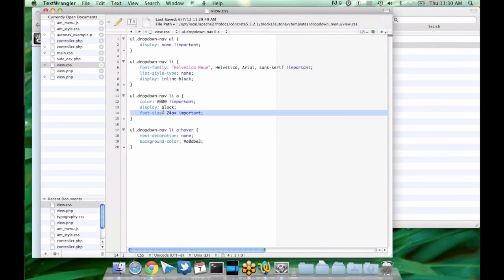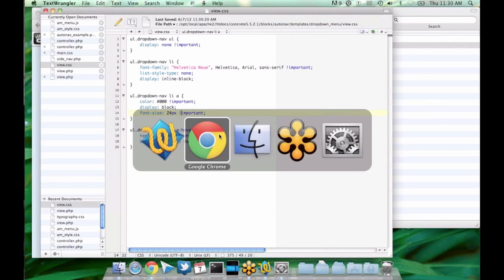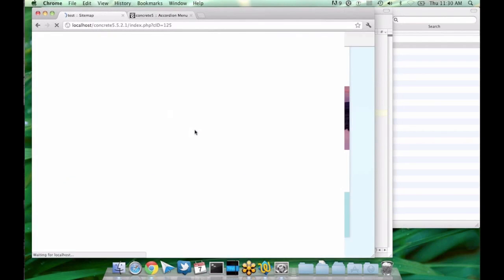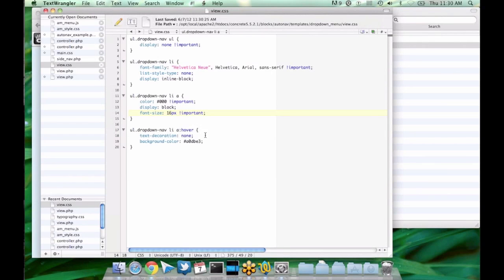Oh, I completely forgot the exclamation on the important. Okay, that's much better. I was very confused as to why that wasn't working. All right.